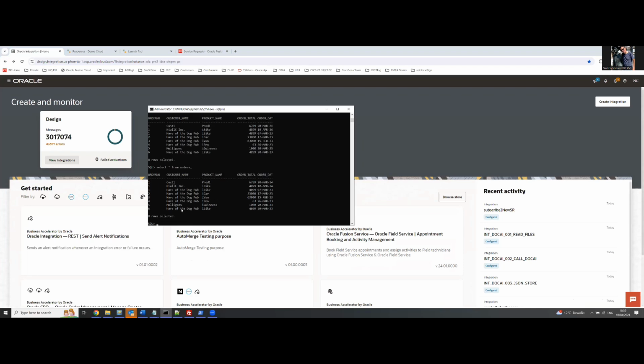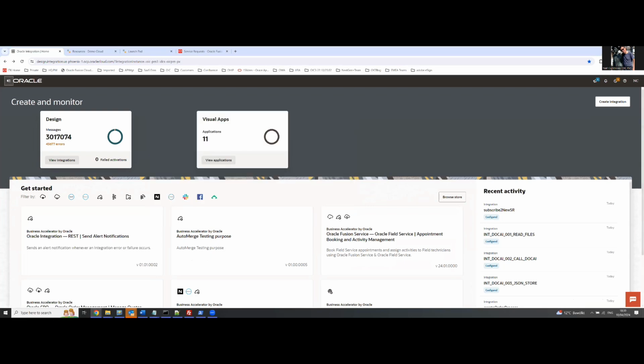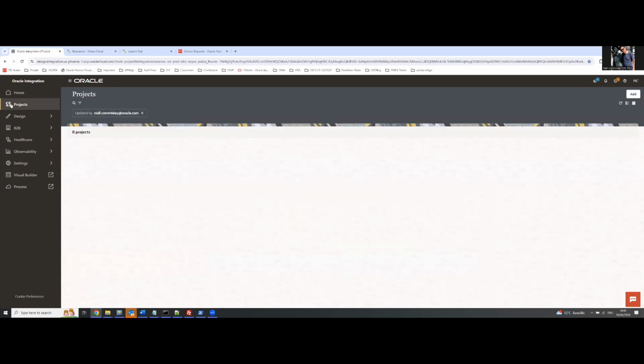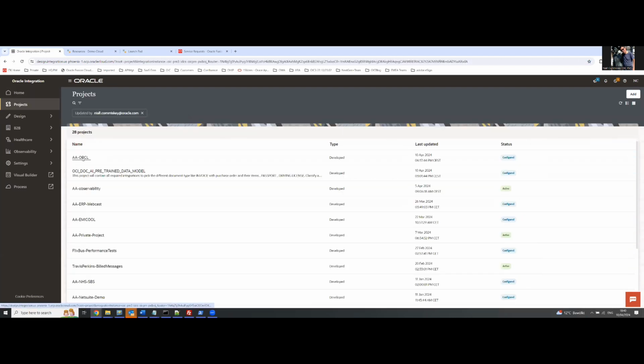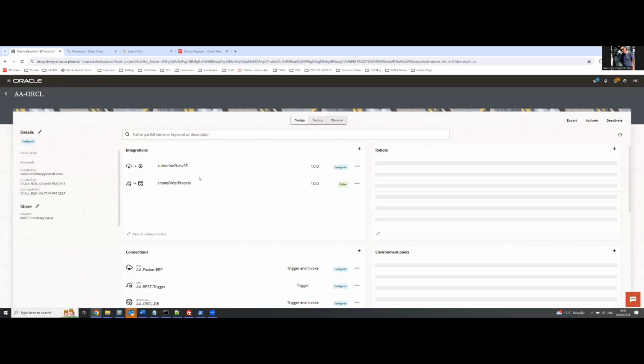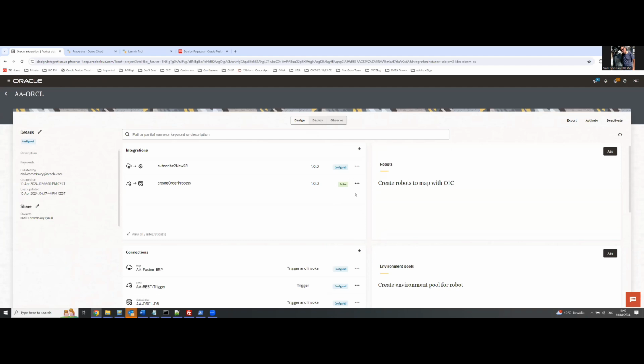So here we go. So I've got select star from orders. See my orders table here. Now imagine I wanted to integrate with that. So let's go back to our project here. And we're going to write to the database. So I go in here and you will see here, I've already got an integration that does that. Now, what I'm going to do is I'm going to show you how to create this from scratch.